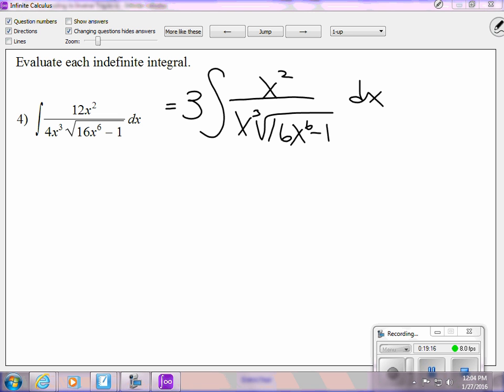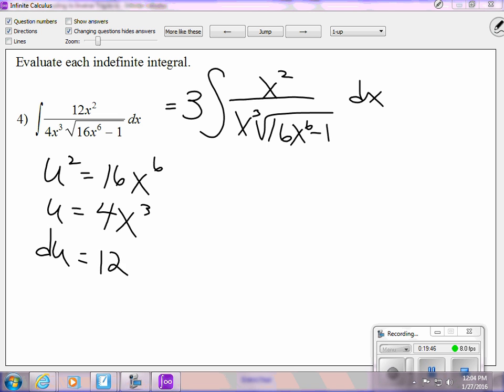So what comes next then? You don't have to factor out anything. It's the constant that has to be a 1. I bet a lot of you factored out the 16, right? You don't do that. You just want the number without the x's to be a 1. So we didn't have to factor anything out, so our next step is to identify u squared, and that equals x to the 6, so u equals x cubed, and then du is 12x squared dx.